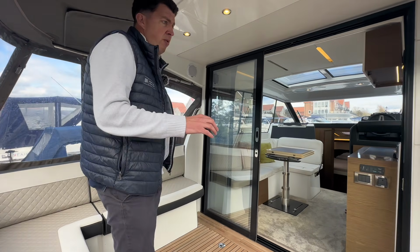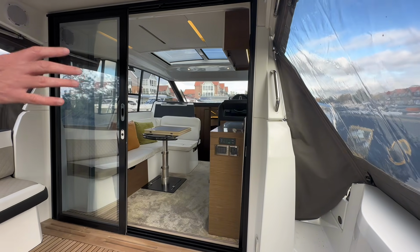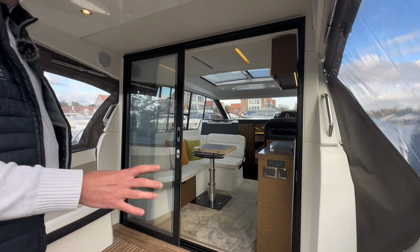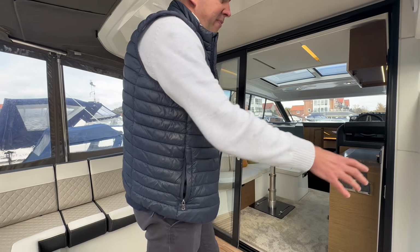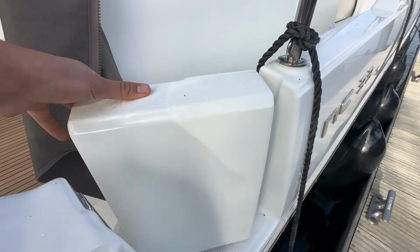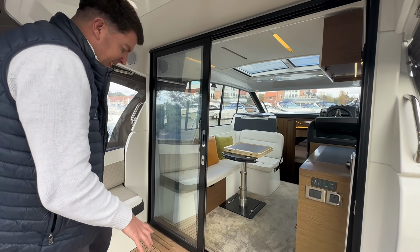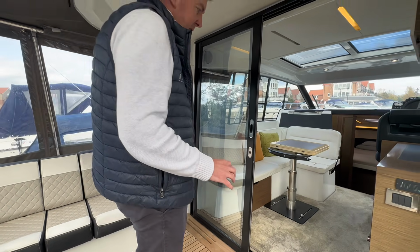And like with all the NC range, the actual side deck, it's an asymmetric deck, so on the starboard side, you've got a really good sized walkway, and it comes all the way back to the cockpit, so it's very, very safe and easy to get around. Obviously, if you are looking to go up there, the canopy unzips, and there's actually a side gate beneath the canopy as well. Engine access is below up the floor here, but we'll come back to that towards the end.